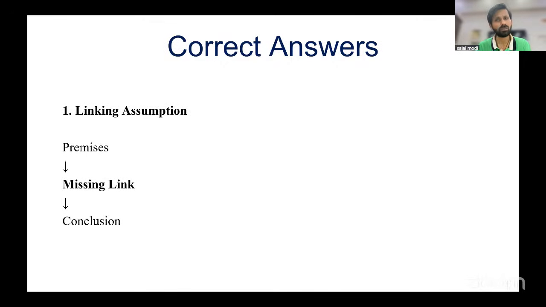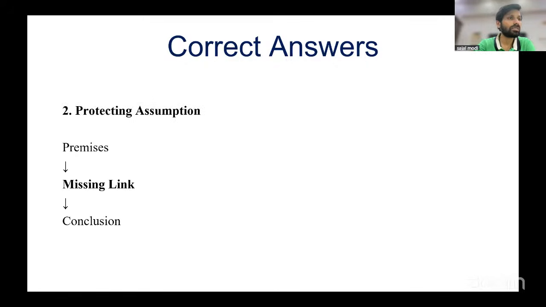The linking assumption would fix that gap, right? It links the premise to the conclusion. It links the idea in the premise to the idea in the conclusion, right? So we can call it a missing link, right? It is a missing link that is stated in the option, or it is a bridge between two pieces of information in the argument, right? They're easy to spot, right? And especially for those students who have done some assumption questions, who have done some mocks, it becomes somewhat easier to spot these options, right?